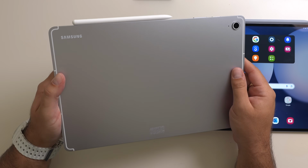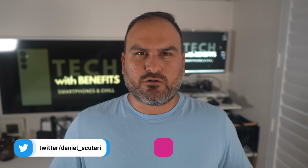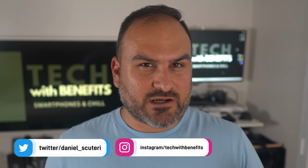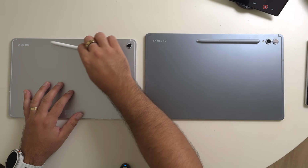The Tab S10 FE Plus versus the Tab S10 Ultra. In most scenarios, it's a total mismatch. Except, however, if you actually use tablets like a normal person. First, let's compare them. On a design standpoint, and especially from a distance, they're incredibly close.